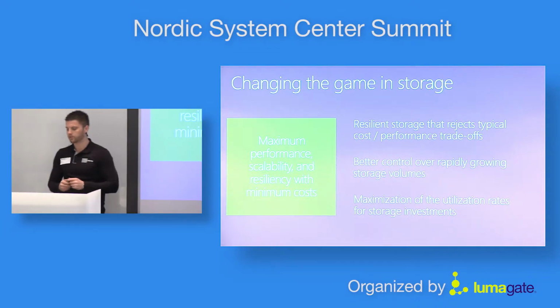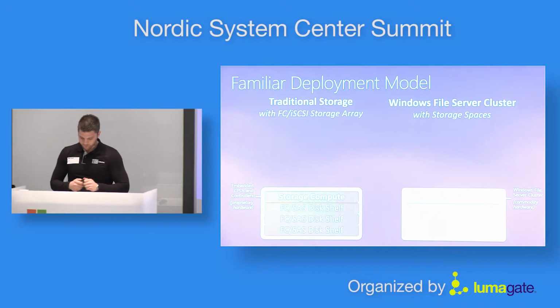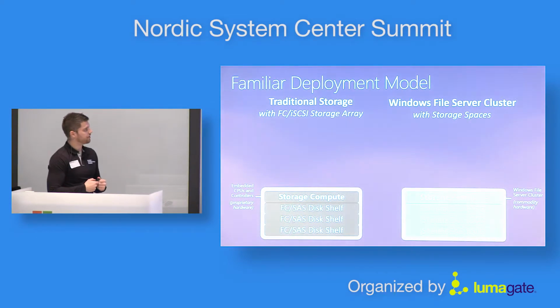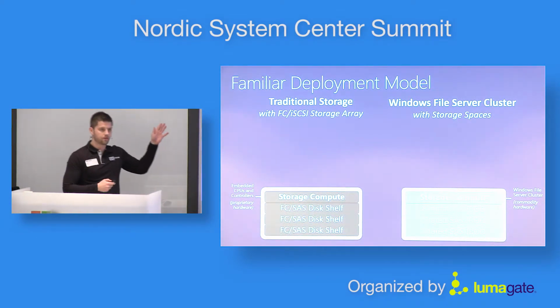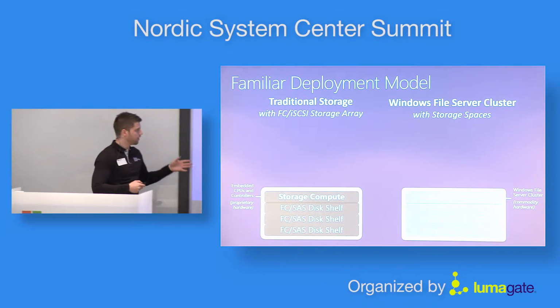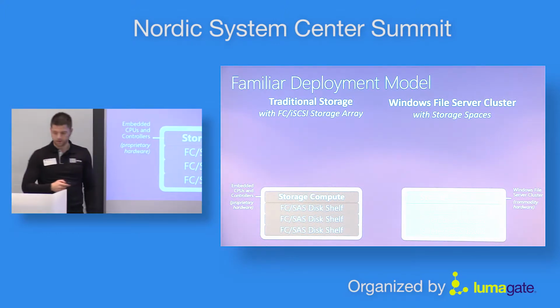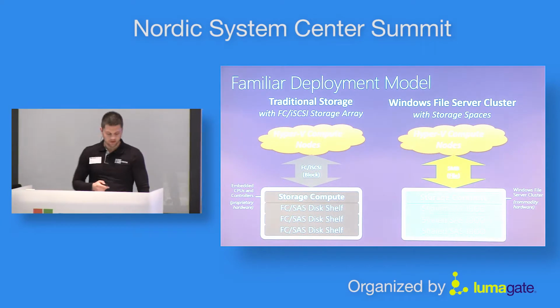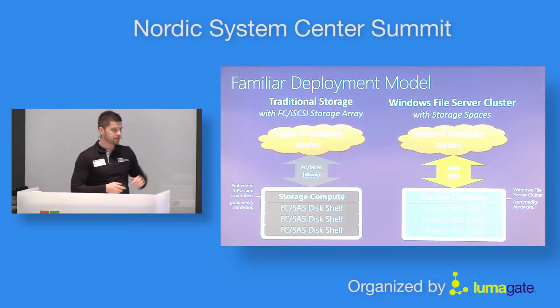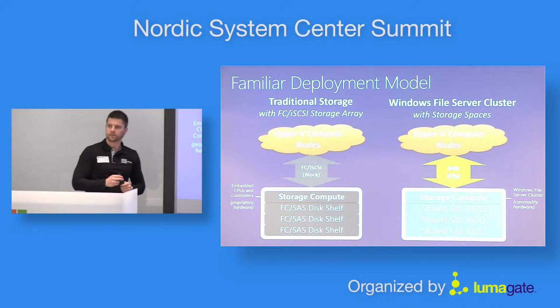Okay, so how to address that? If we look at this scenario here, we have something called traditional storage. This is a traditional storage with the storage area network. We have our storage appliance here with disk through Fiber Channel or so on, and we present it through block, Fiber Channel, or iSCSI to the Hyper-V hosts. Does that sound familiar? Yeah.